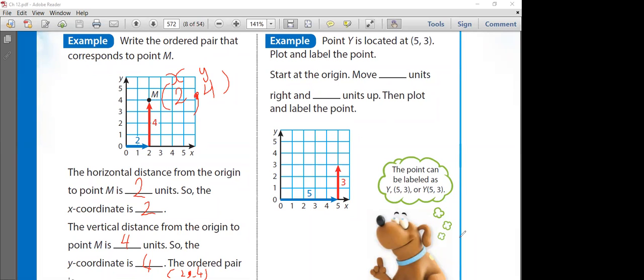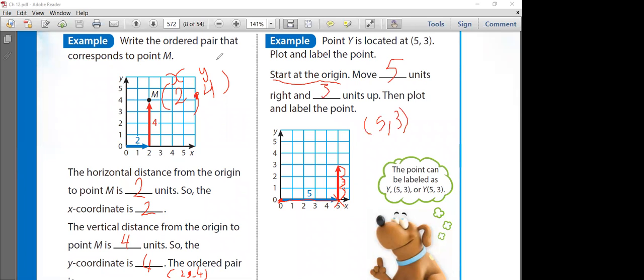Again, if I want to reach this point, and I want to start from the origin. When I start from the origin point, that is 0 and 0, we move 1, 2, 3, 4, 5. So I move 5 units to the right. After I finish 5 units to the right, I start to go up. When I go up, the first floor, second floor, third one, so we move up 3 units. So this point is called 5 and 3.